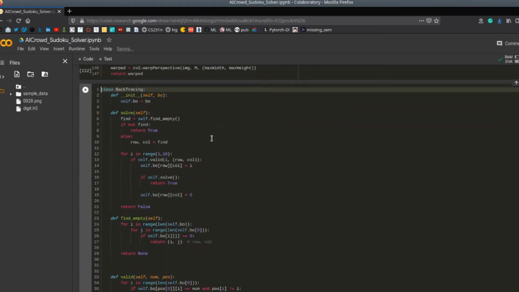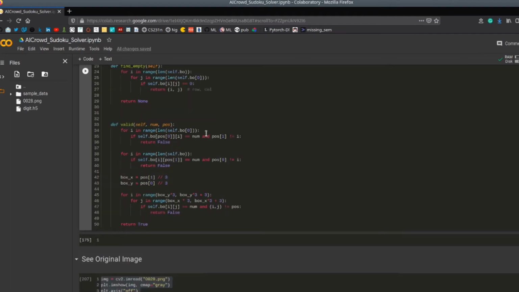In this approach, I'm going to use a backtracking algorithm to solve this Sudoku. Essentially, what it does is it takes an unsolved Sudoku, and whenever it finds an empty cell, it tries to fill it with different numbers from 1 to 9. And while inserting a new number, it checks whether it validates the Sudoku rules or not. If the new Sudoku formed doesn't comply with the Sudoku's rules, then the new insertion is not considered.